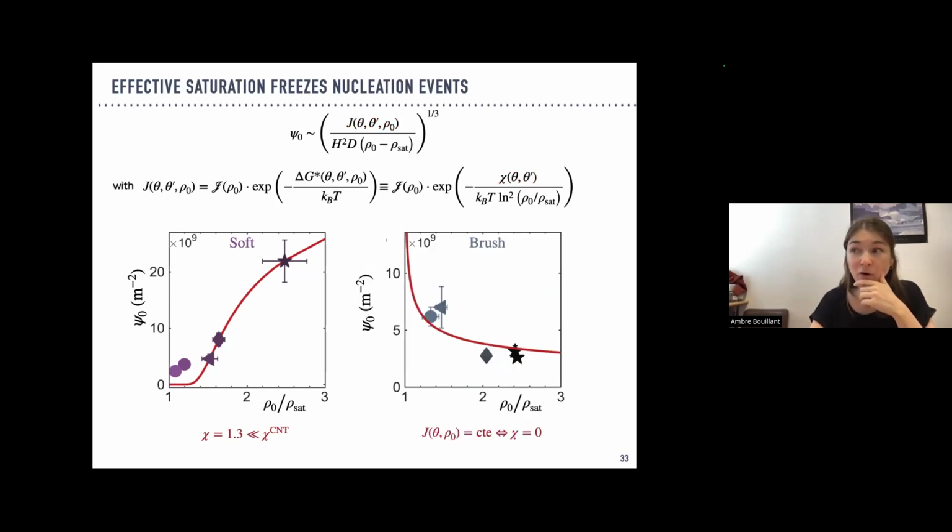We can also do the same fitting procedure for the stiff gel. And here it was quite puzzling because you see that the number of drops decreases when we increase the humidity. So when we saw those data, I was really desperate because I thought that we would never understand anything on that and say anything from the energy barrier. But actually, our scaling obtained by looking at the crossover between the nucleation regime and the saturation condition is capturing this dependency because you have the humidity dependency in the denominator. Okay, so what we propose is to fit our data to assess what is the effective energy that is felt during the condensation.